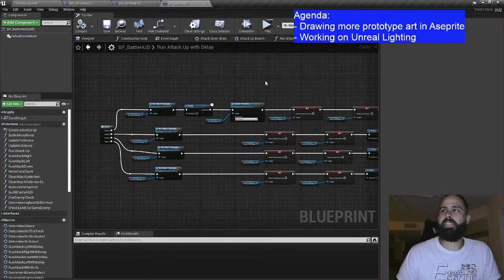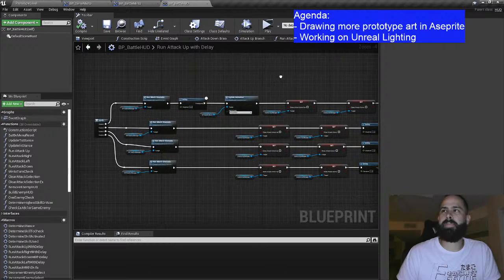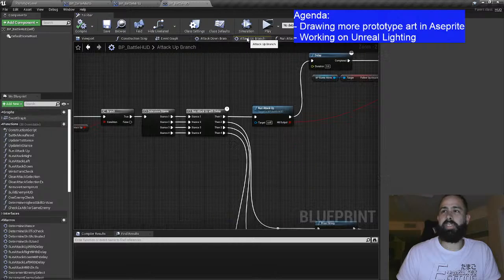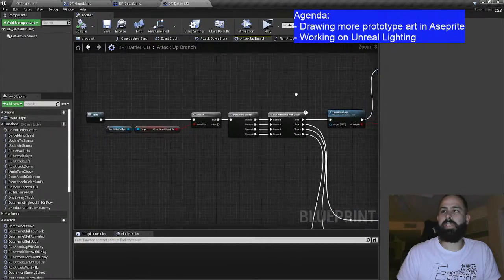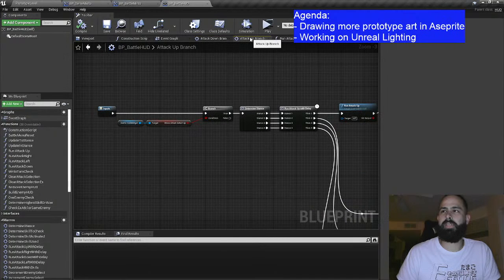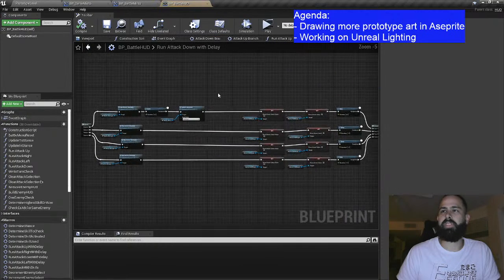So I believe I had to change this. I definitely did. So that means I'm going to have to change that as well. Let's just look at it side by side for right now. Yep. Alright. No. Attack down. Okay.